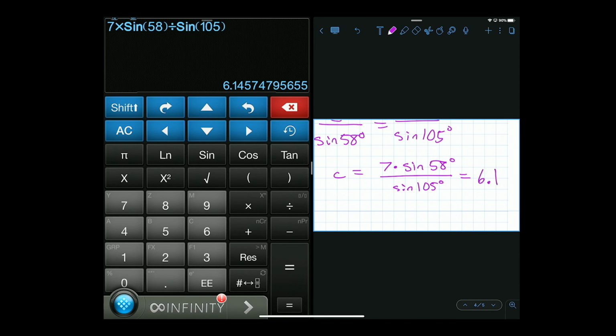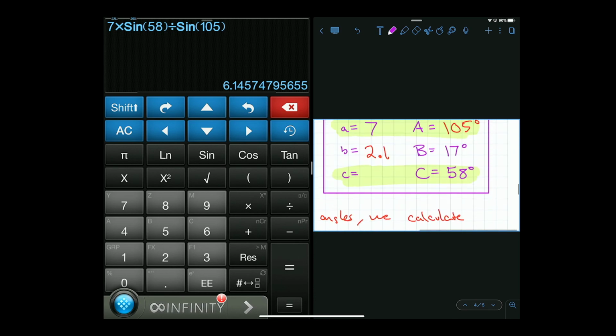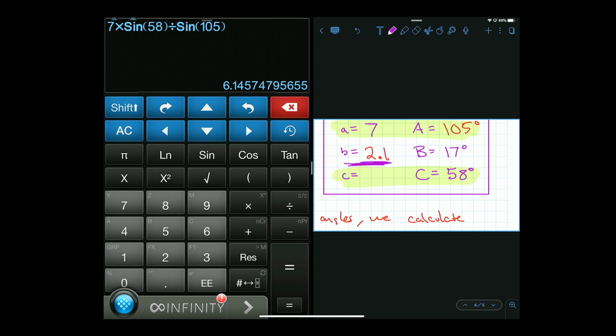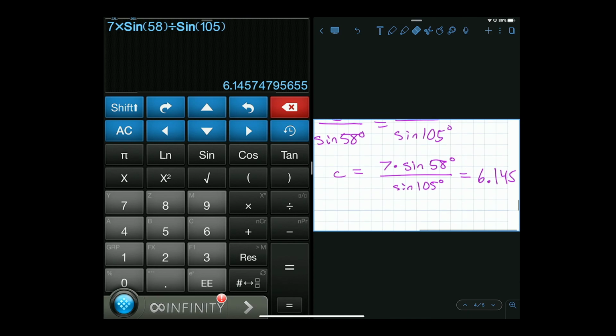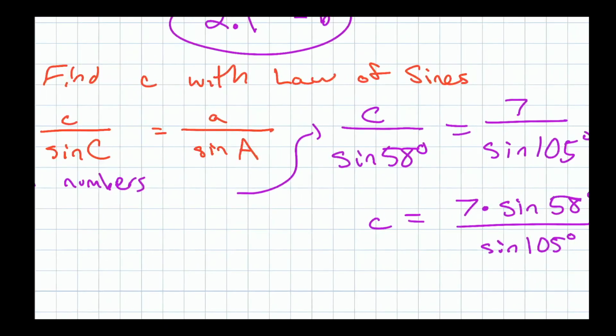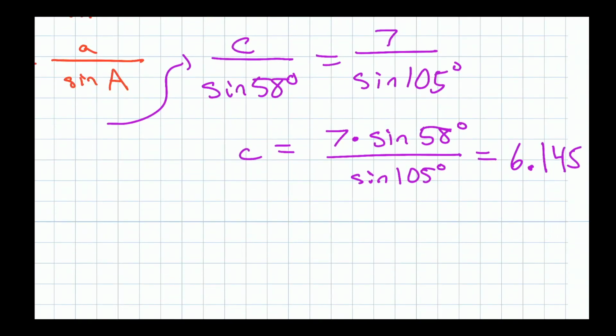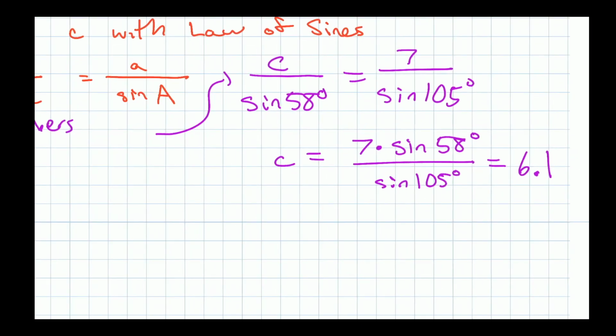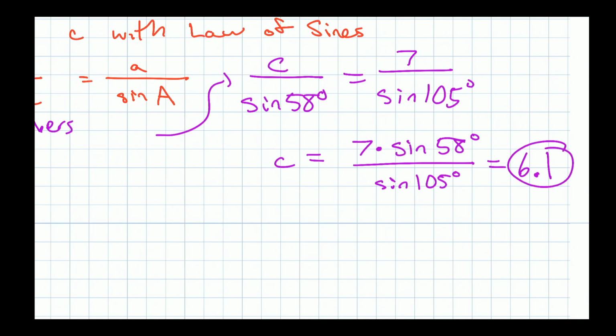And notice that it's actually like 1.45. That's actually really close to being 6.2, right? It's really close to being rounded up to 6.2. So if we had used the b's, the fact that we rounded that b to 2.1 may have made the difference, and we might have calculated this, and instead of getting 6.1, we might have gotten 6.2, and it would have been just because the number that we used was not completely accurate because we rounded it. So, okay, there we go. So we have the C, and that's it, we're done.